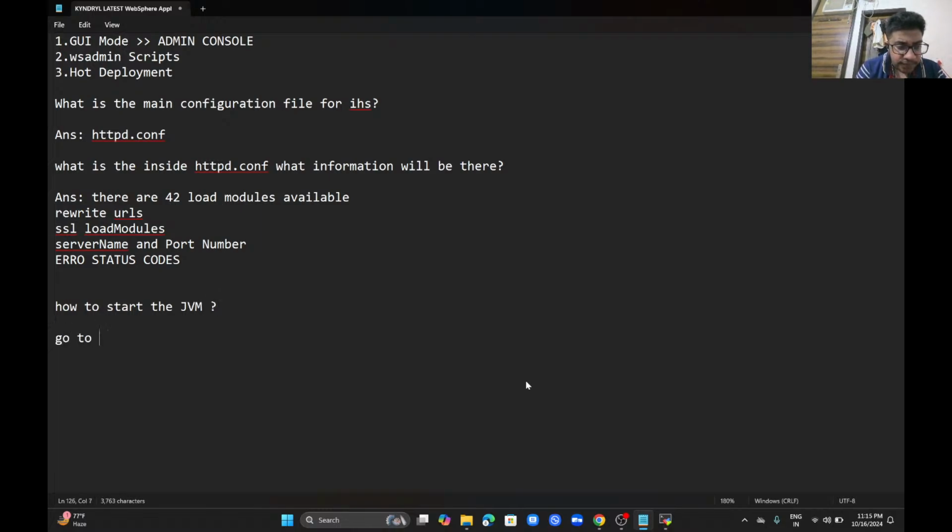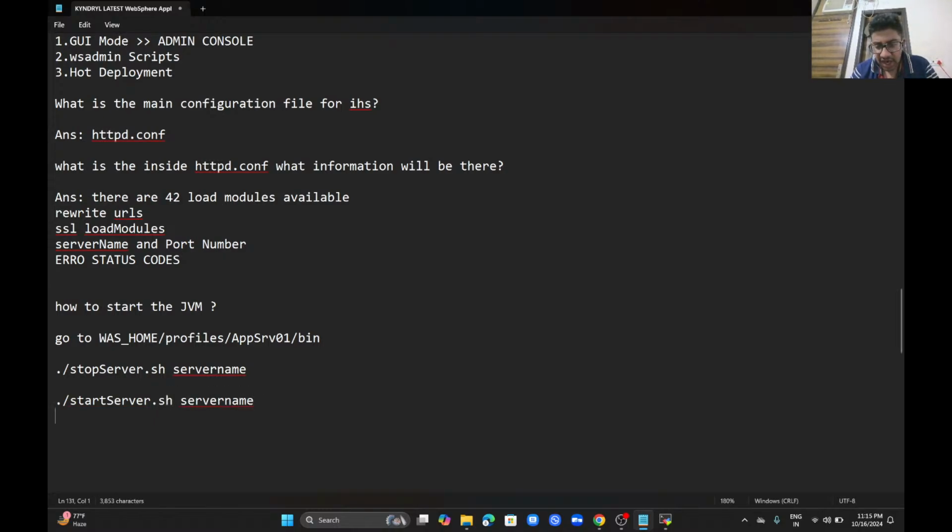Go to WAS_HOME/profiles/AppSrv01/bin, run the command ./stopServer.sh server name and ./startServer.sh server name. I will show you this.